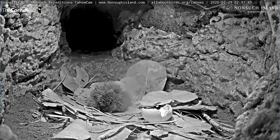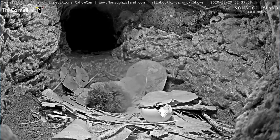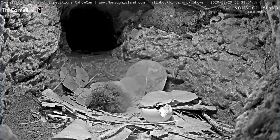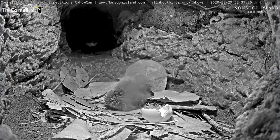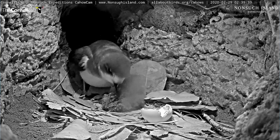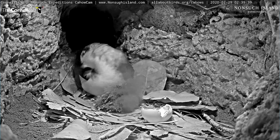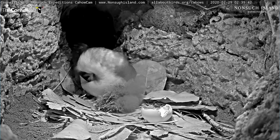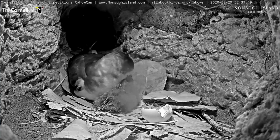We're going to take a look at the adults, see who it is. I think it's the male bird that's been with the chick through hatching, and do a hatching weight for the chick. It's very valuable when you can get an initial hatch weight with the chick less than 24 hours after it's hatched, so you know what weight more or less it came out of the egg with, the starting weight. Also, I expect to see at least 2 or 3 other chicks out on Nonsuch from birds that had come back and laid their egg before the CahowCam1 pair did. So hopefully everybody will be healthy.